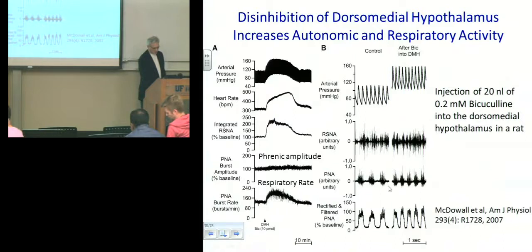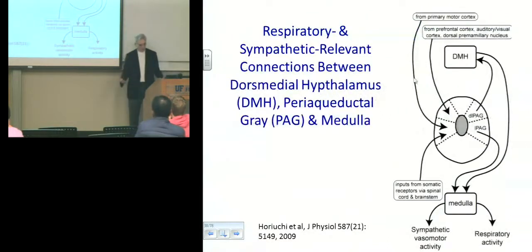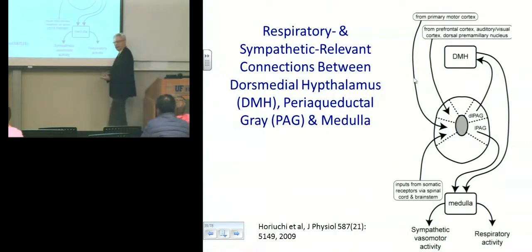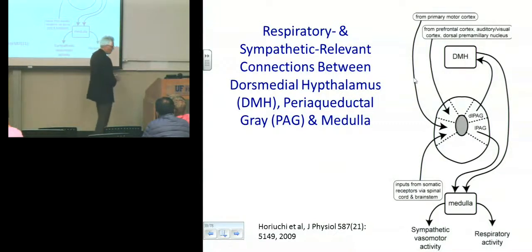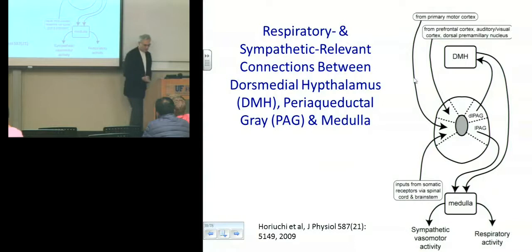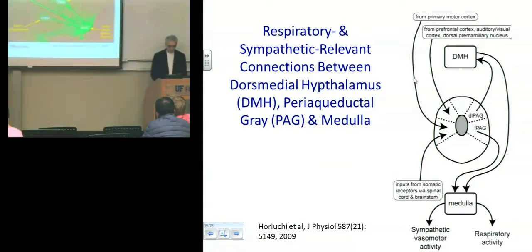And this is just showing those effects now at a slightly higher time sweep speed. Same injection, just looking at a higher sweep speed, so now you see individual splanchnic nerve bursts, for example. You can see how much that increased the burst rate. And if you look at arterial pressure, you can see how much that has changed also, as well as heart rate. So this diagram again is saying that between the periaqueductal gray and the dorsomedial hypothalamus, you've got some sort of coordinating system for producing this integrated response. How is it done?